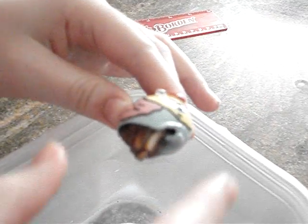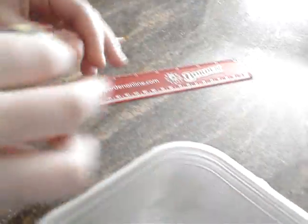Then what you're gonna do is just put them on the counter real quick, or wherever you're doing, and go pour out the water.